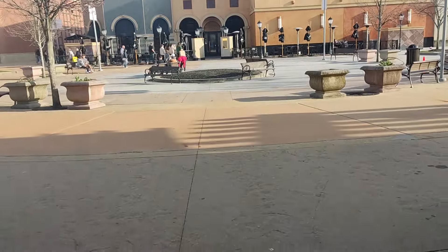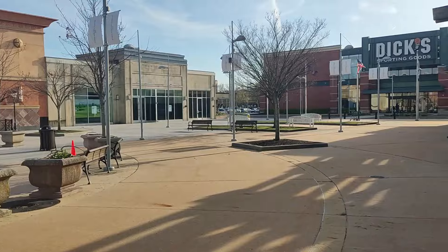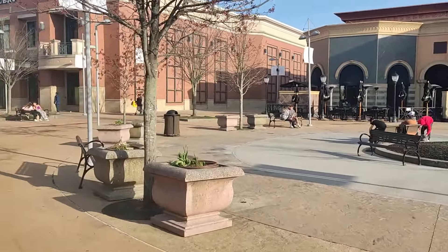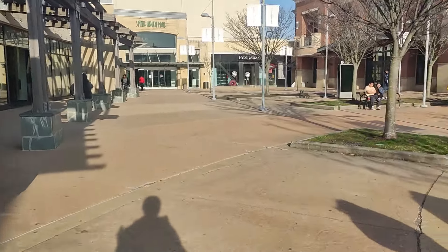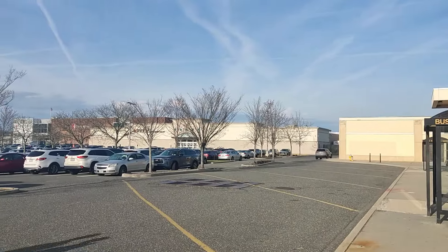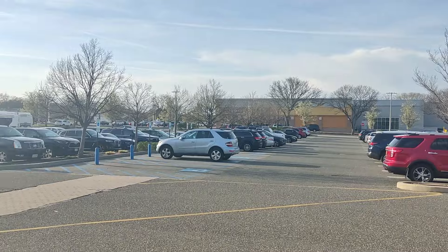If you have lived in the suburbs before, you probably have experience visiting a suburban shopping mall. Just like any other places in the suburbs, it is usually not easy to reach by any other modes of transportation besides an automobile. When you arrive at the mall, I have to admit that it is one of the few walkable and dense places you can find in the suburbs. However, you would find yourself surrounded by a huge parking lot, which perhaps is even bigger than the mall itself.